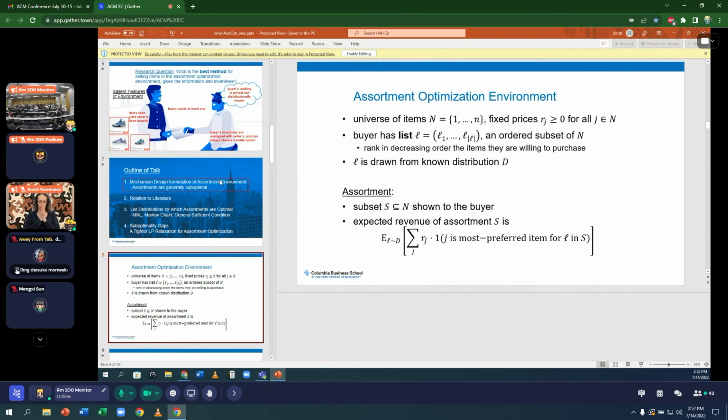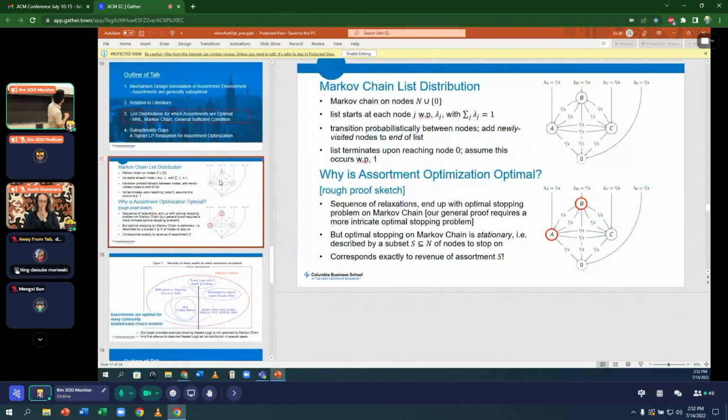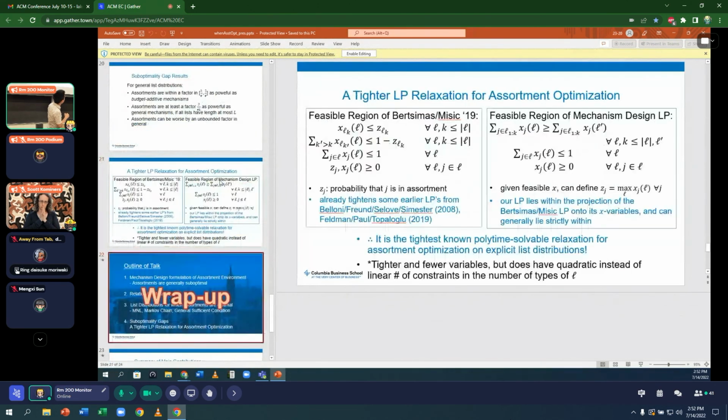Do you have an example under which your polytope is actually strictly stronger? Yes, I don't have it on the slides, but I can explain it offline. Basically, it's not hard to see that one set of constraints implies the other, but vice versa is not true. Certainly that direction is easy, but I was wondering if you had an example where the one is tight and the other is not. So, yeah, I can give it to you offline. Yeah, thanks.